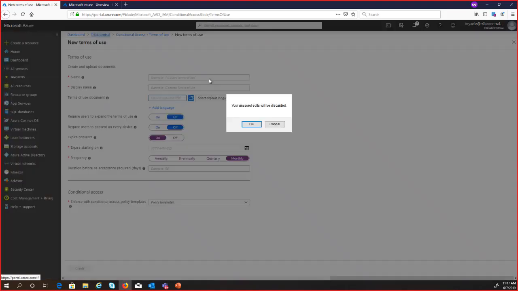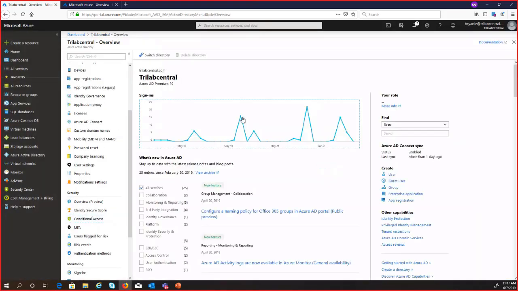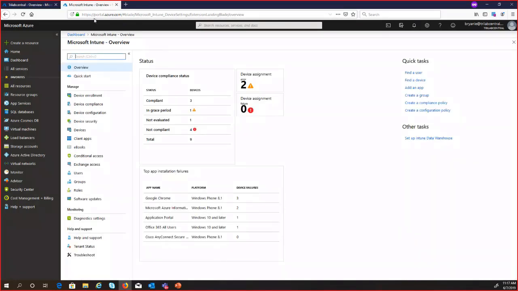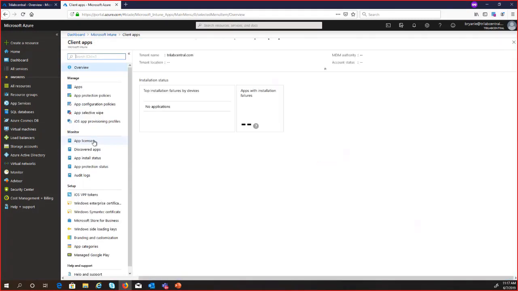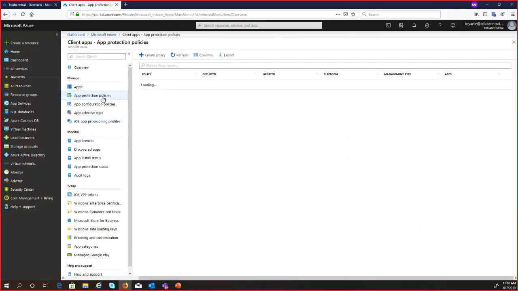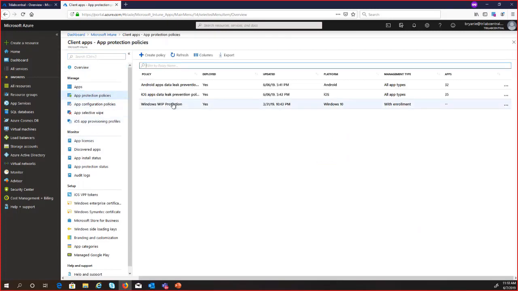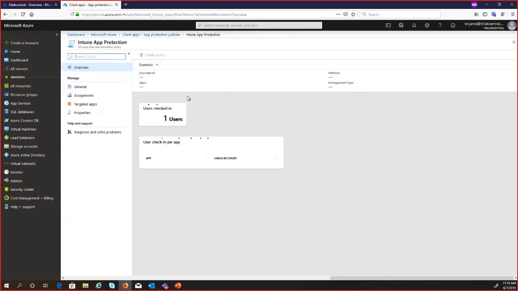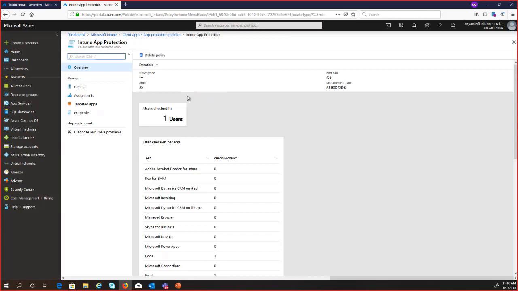All right, so the next piece of what I showed you was application management policy. And for that, we're going to go and jump into Intune. So all of our app management policies are configured and deployed within Intune, and they're under our client apps and app protection policies. So we build these policies on a per platform basis. So you notice that I have an Android, an iOS device, and a Windows 10 policy. So we'll just go ahead and take a look at that iOS policy that was enforcing those restrictions on the iPad that I showed you.